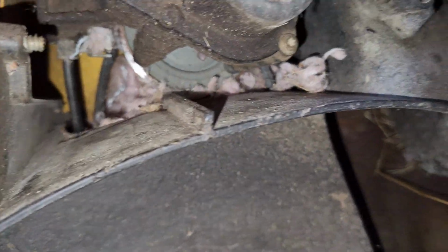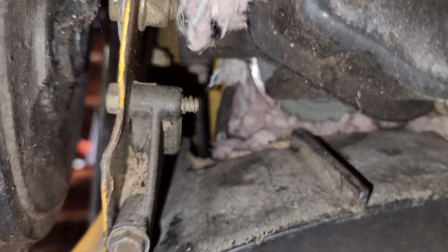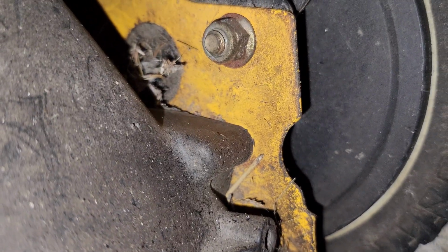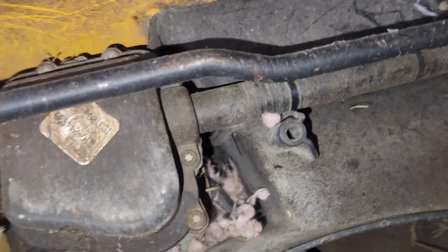Well, I'm going to have to look at this for a little bit. I will bring you back. Looking at this, I'm pretty sure I have to take off this guy here. Same on the other side at that point right there. And then I think it should sort of just lift out and pull away.